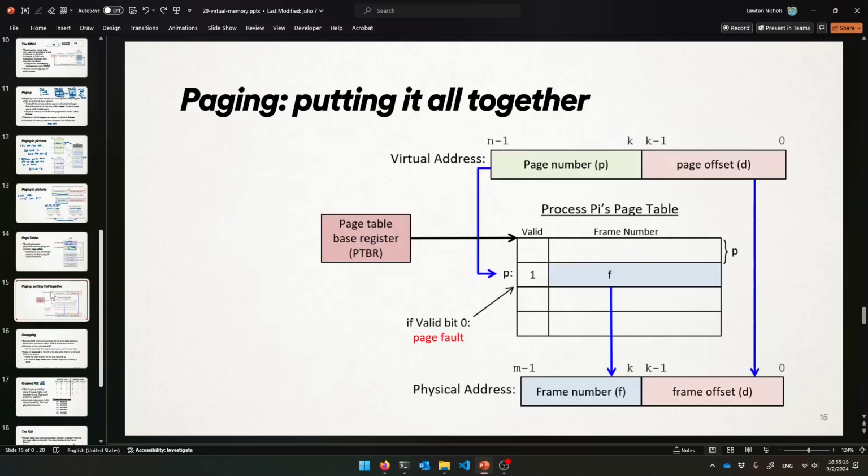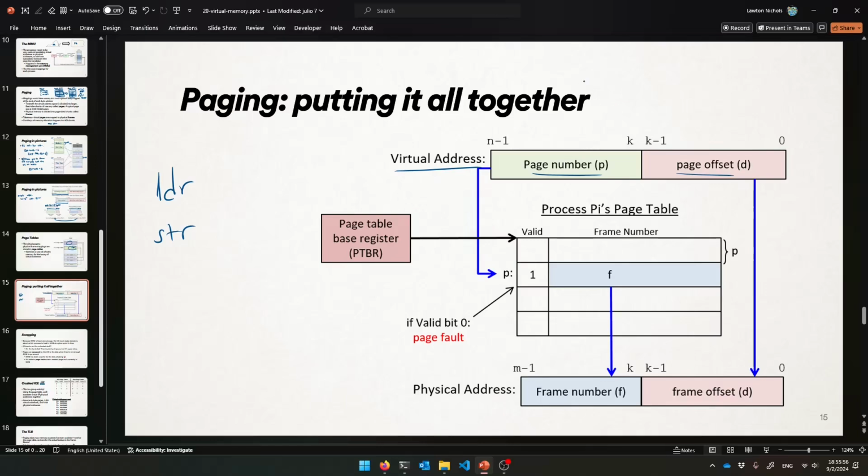And so here is the full picture. Now you have a load instruction coming up or a store instruction coming up, which means you need to go to an actual address, all right? An address that your program thinks it has, which is a virtual one. So your program's like, all right, I would like to go to this address, please, and it knows that it's a virtual address, and so somewhere in actual physical memory, but not there, is where we need to go and look up. All right, so we're given this address, we're giving it to the CPU, and we're splitting it up into a page number and an offset into that page, versus page offset.